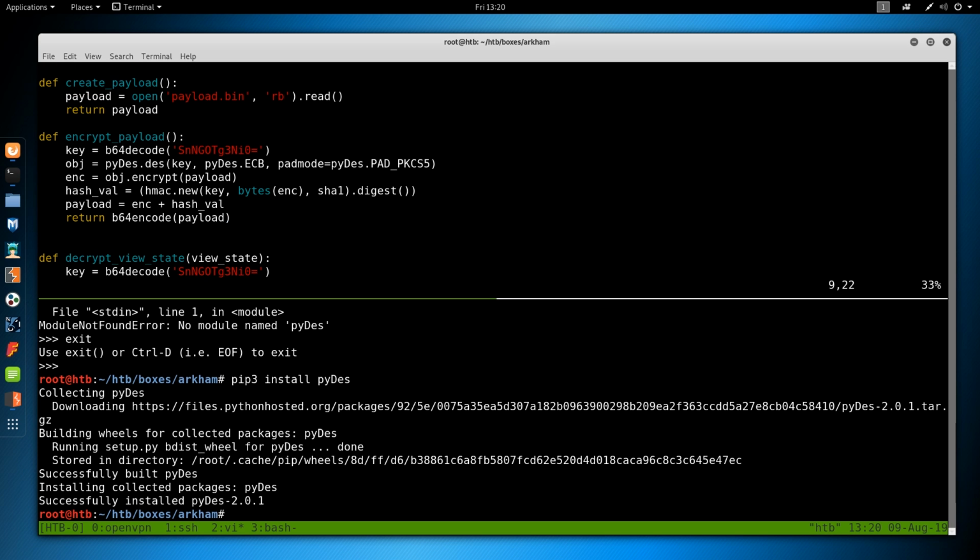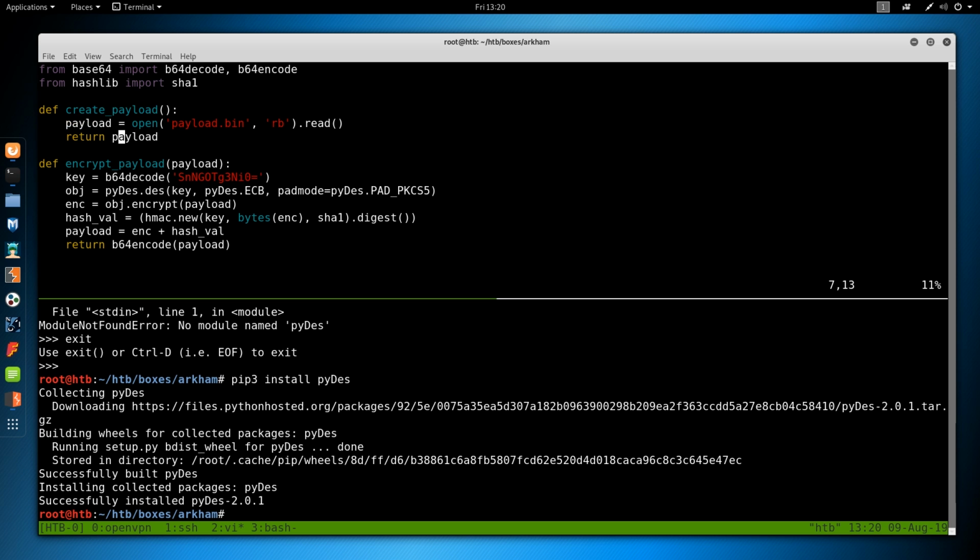So let's see. Trying to think how I did this. Yeah, that's correct. So return encrypt_payload.